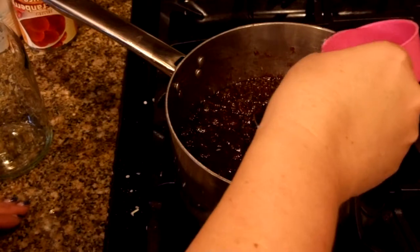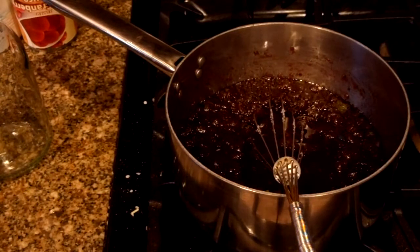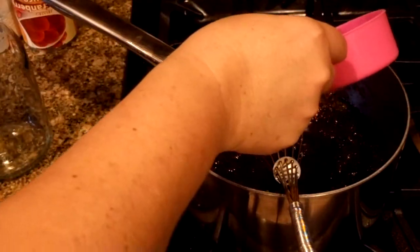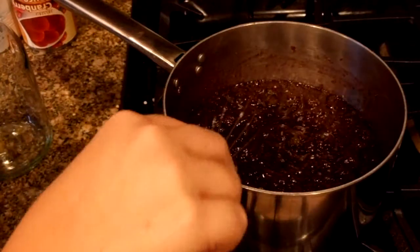All right, I am going to add a tad bit of water to this, so right around 1/4 of a cup. I just want to give it a little bit of water to thin it out a tad, because I don't want it to completely gel up like cranberry sauce when I put it in my jar. I want to be able to at least pour it out or scoop it out easily when putting it over the cream cheese and on the turkey.